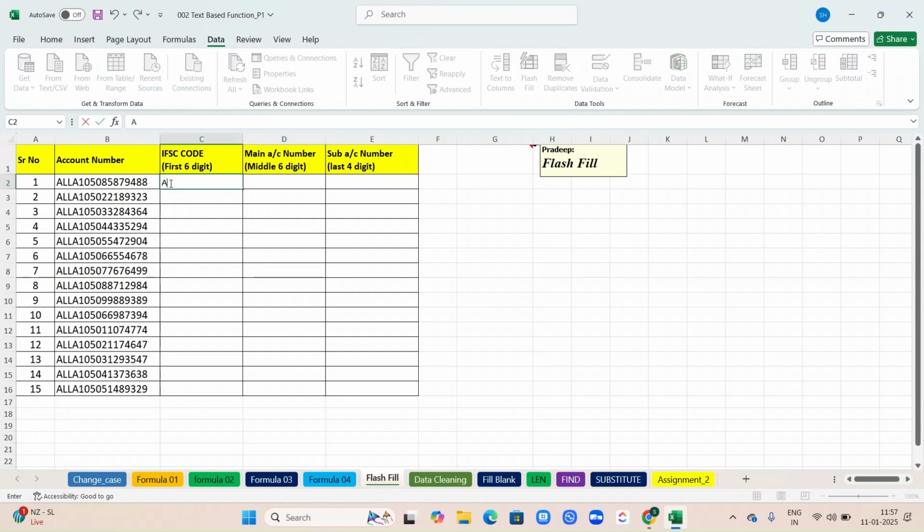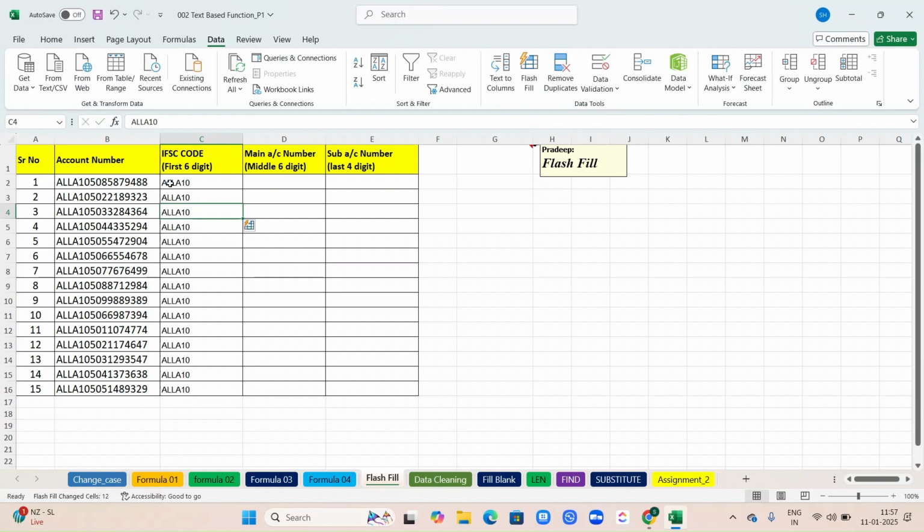For Flash Fill, you manually enter values like this. If the system doesn't understand, we need to give a manual example a couple of times so that it understands. Then Control E, Flash Fill.